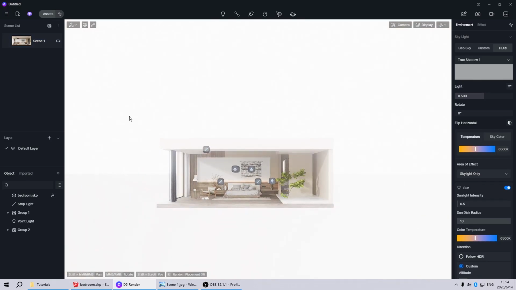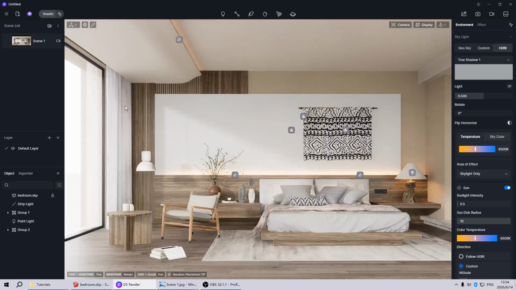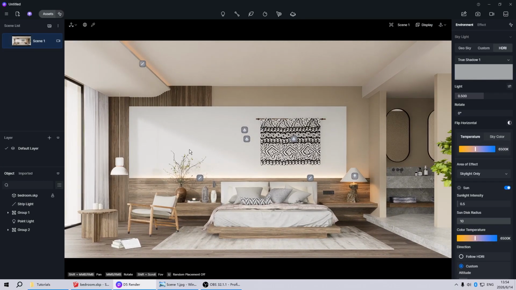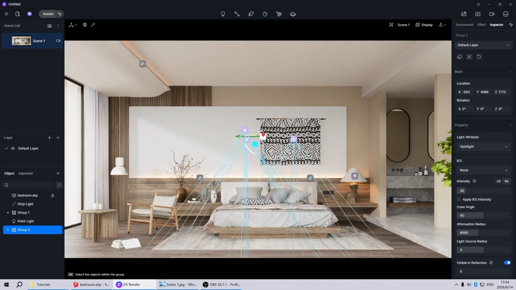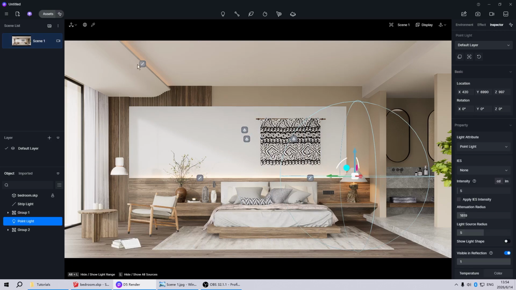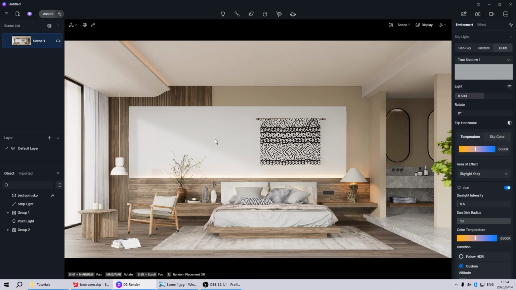First, we have the HDR ambient lights, and then the sunlight. The ambient lights and the sunlight will be our main light source. And we will have some spotlight above the bed, 2 strip light here, 1 point light in the lamp and 1 strip light in the ceiling. And that's all the lights we need. So I'm going to close the DeFi render and we can start from scratch.